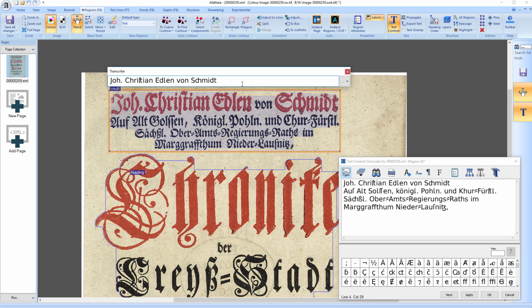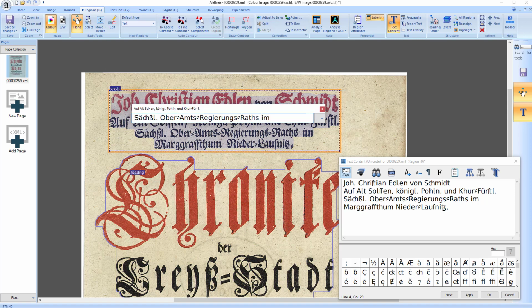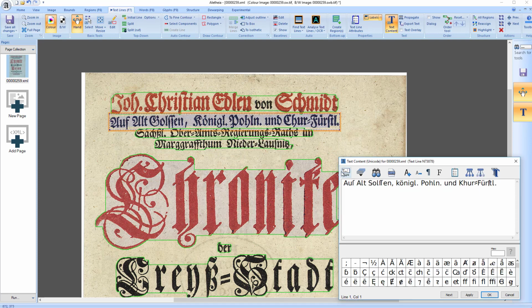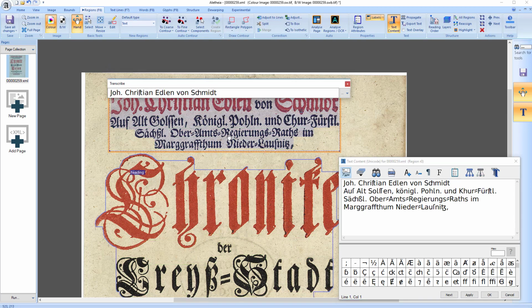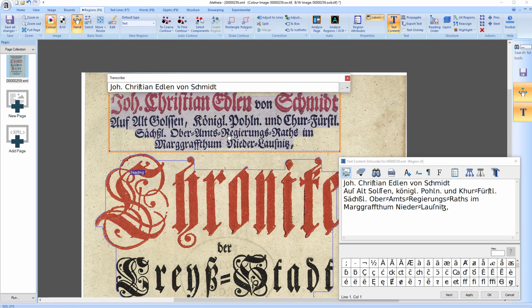This way you can transcribe directly next to the text line. This works best if you have text line objects, because then the dialog box knows where to position itself. If you don't have that, you can also position the dialog with the cursor keys.